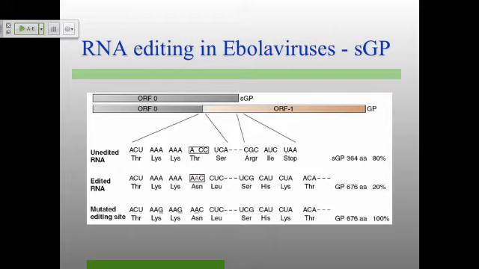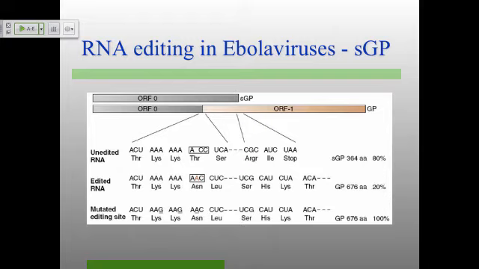Yeah? What was the function of the secreted glycoprotein? So the question is, what's the function of the secreted glycoprotein? Yeah, so again, what the function of it is still very much open to debate. And whether it's critical for pathogenicity, it's hiding the virus from the immune system, is really not entirely clear.